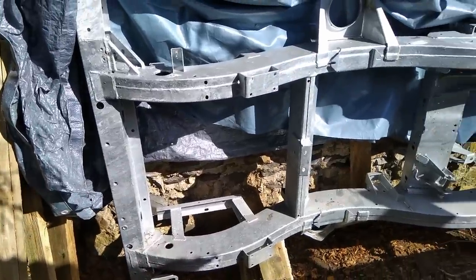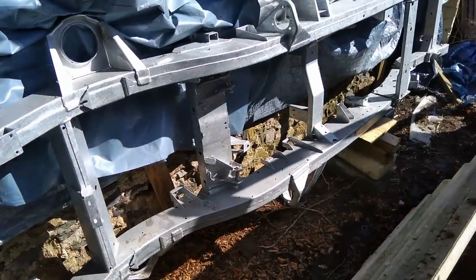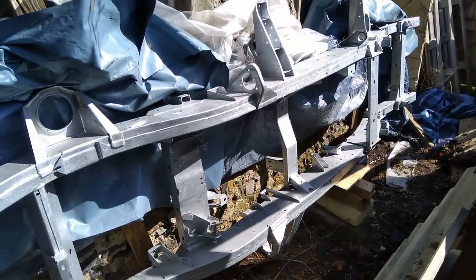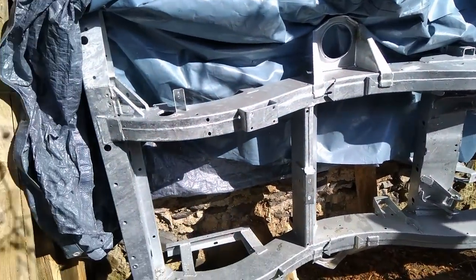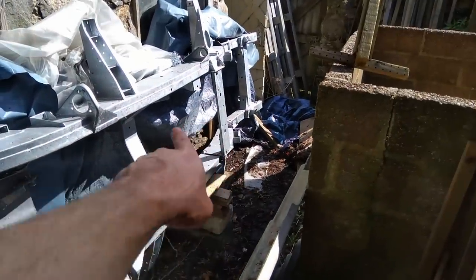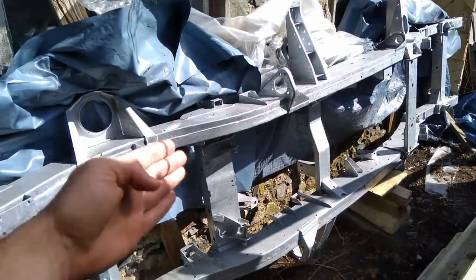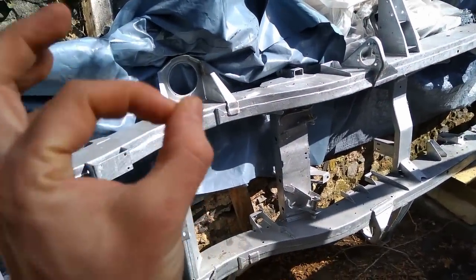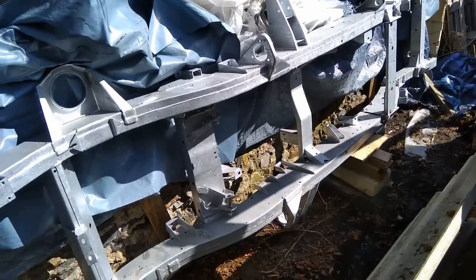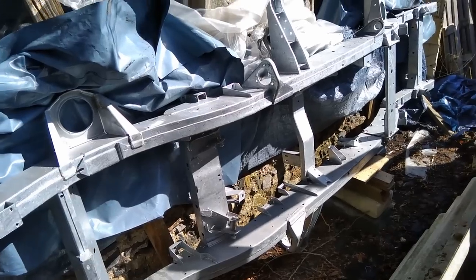I'm going to walk you around and point out a few things I've noticed. Getting this into position was incredibly difficult — you cannot lift this with anything less than four men, and I'd prefer more than four. What we did was thread wood through it and carry it on its side, with about two people at each end. You've got to get the balance perfect; I've never felt my spine crushed as much as when it wasn't balanced correctly. I don't know the exact weight, but we're probably looking at 200 kilos at least.